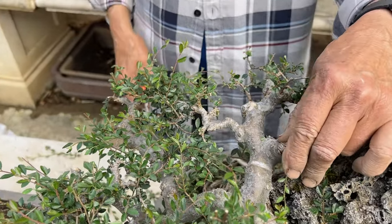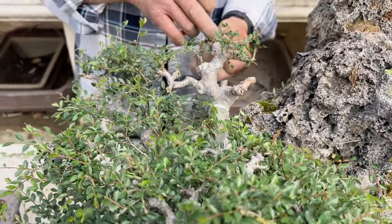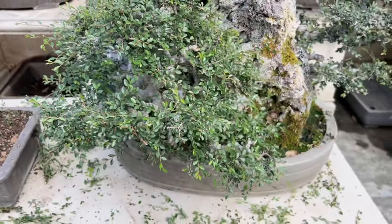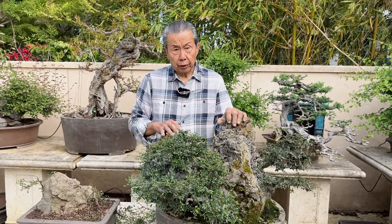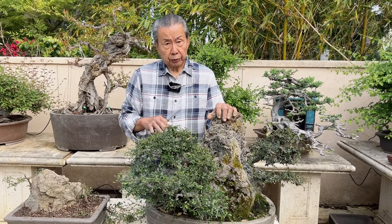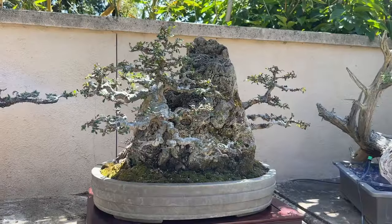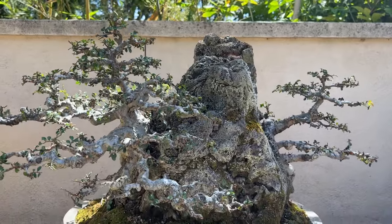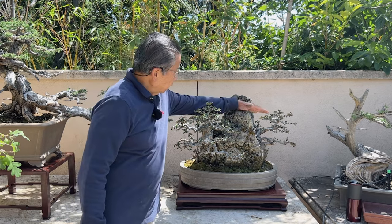I won't bore you with the rest of the details, but you can see each branch needs to go through that fine-tuning process so that it will look clean and fill up with new growth. Two weeks ago I worked on this piece of it and you can see new leaves are sprouting out everywhere. Since then, I finished it about three or four days ago, and you can see the new leaves are starting to sprout out. So if you want to do a show, you probably want to clip an elm maybe four to five weeks in advance so that you see the new leaves coming out, which is very pleasant.